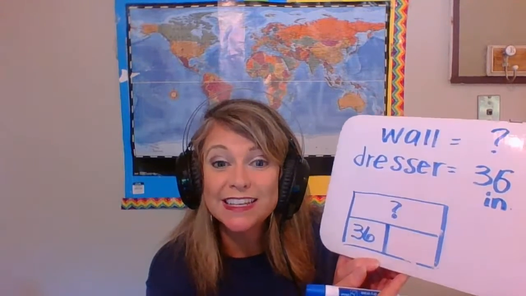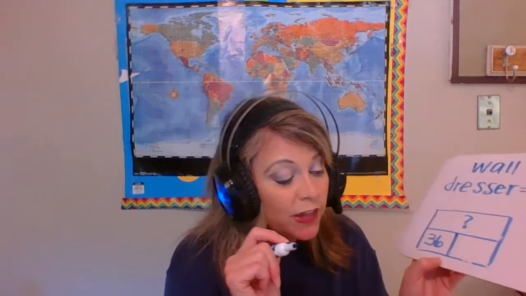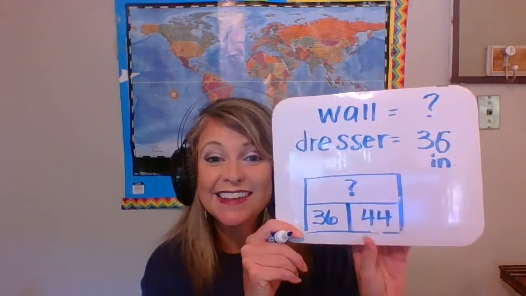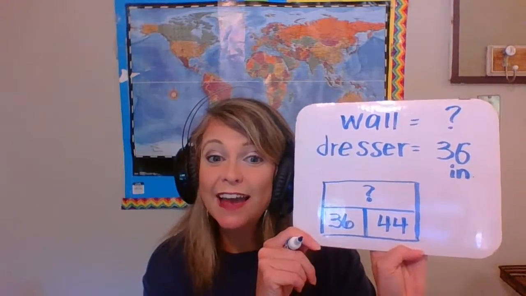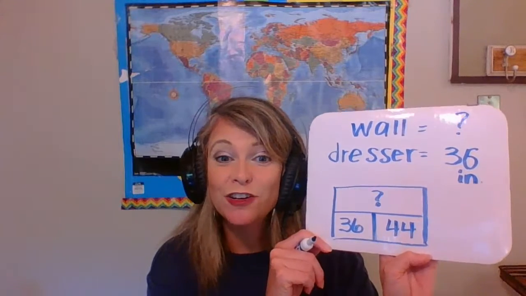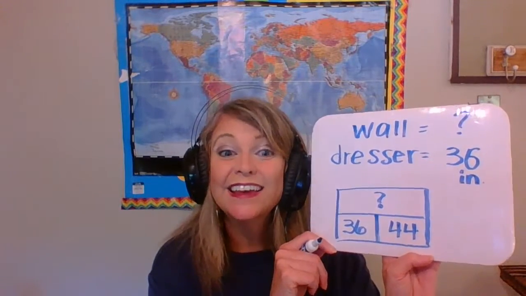Let's put that in the tape diagram. We know that it's 36 inches. We know that her wall is 44 inches bigger than that dresser. So we want to put the 44 in beside the 36 on the tape diagram, okay? Now, by looking at this diagram, do you know whether you should add or subtract? Yes, you should add. You should add.